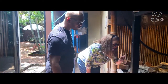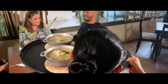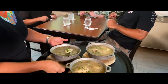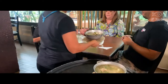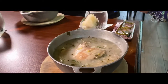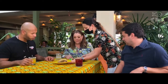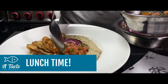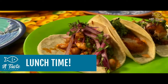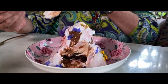The National Trinity is made of a big bowl of steaming sancocho, white rice, and a fried ripe plantain. For lunch, we head off to have Israeli street food, followed by an authentic Caribbean food experience, Mexican tropical tacos, and out-of-this-world desserts. Follow us!